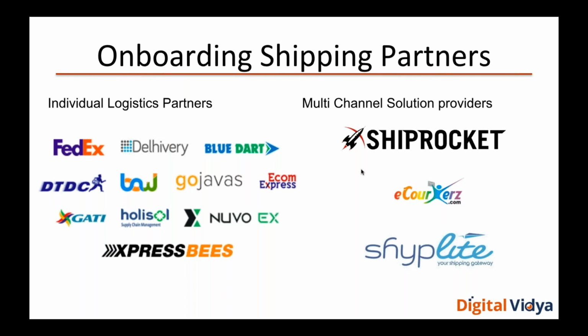Generally, the COD cycle is kind of like a 10 to 15 day cycle. If you send a shipment today, it reaches the customer maybe within a week, 3 to 5 days in India, and it may take 3 or 4 days more to get your payment remitted or credited into your account. So that's how it works. It's a kind of 10-day cycle if you sell anything on COD.